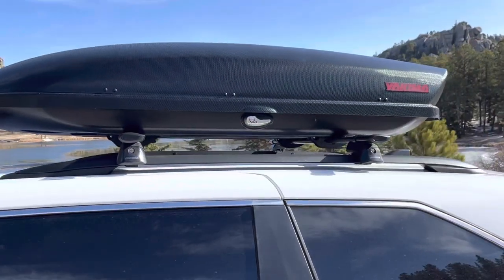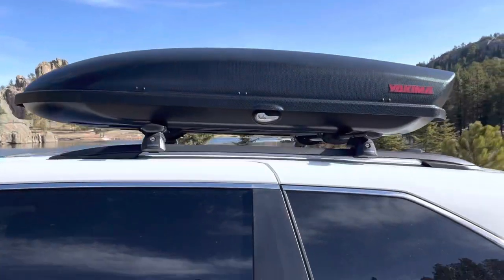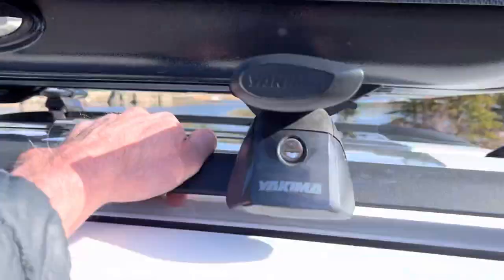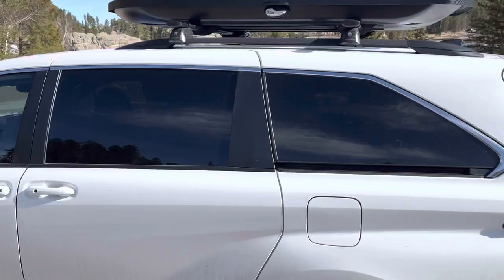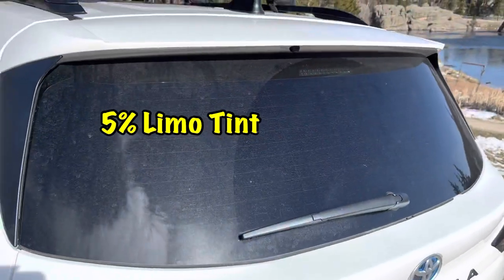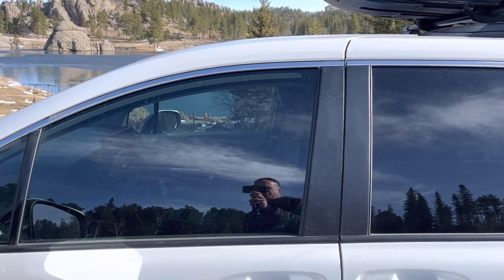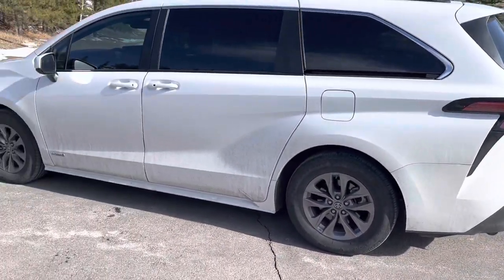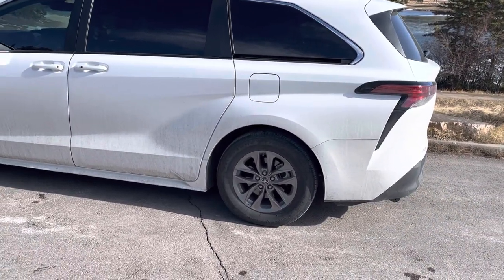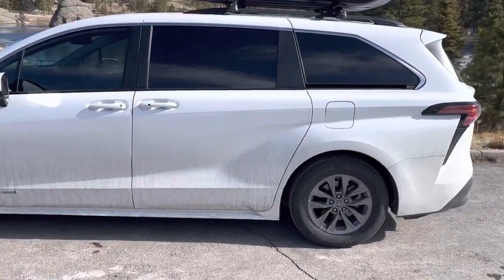That's Yakima Racks as well and it's a really good unit. It opens on both sides so you can open the sliding door and stand to get in, or sometimes I just put my foot on the wheel and hop right up. I'm at Sylvan Lake in the Black Hills — gorgeous. I have limo tint on all the back windows which has been great. The front driver's side has about 15% tint. This is an all-wheel drive vehicle, which is handy for traction, but it's by no means off-road ready — that is one thing you give up with a Sienna.